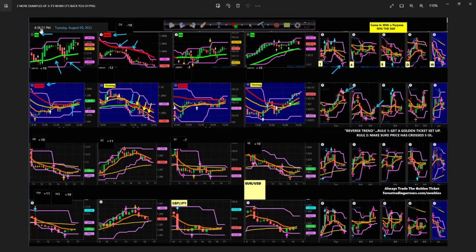Okay, so basically you're just counting, right? So you've got 1 up, 2 up because that's green, okay, so it's the same as that, 2-1 because that's red, and this one here was just green as well, so that would have been 3-1 up. Okay, then you're looking for your entry.